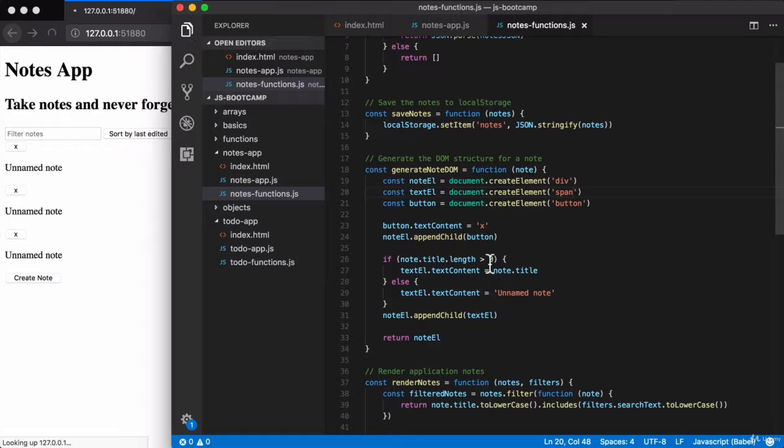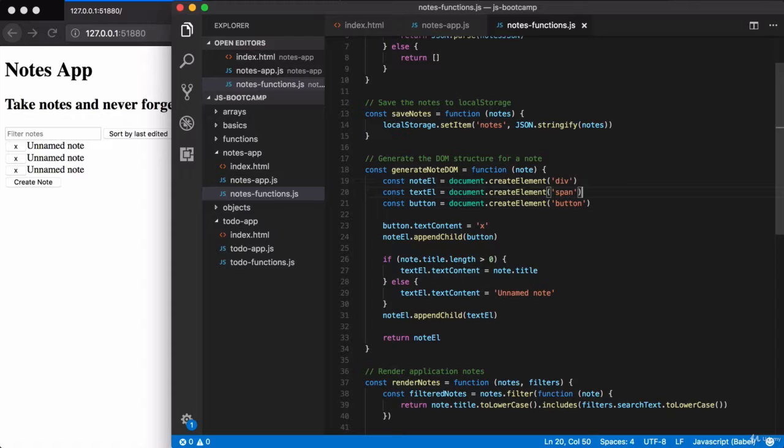It's going to have very limited styling, and if we save things, we can see that now everything is back on one line. Sure, things are a bit tight at the moment. We'll focus on that later in the course. For now, though, we do have everything in the correct order. We now have our X button first, and we have our note title second.